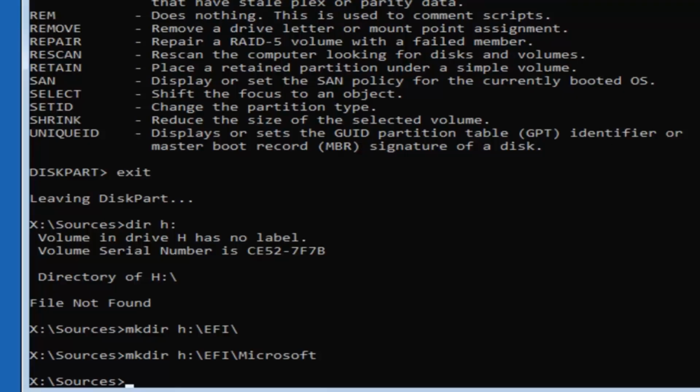Now you want to type in CD space /D space, and now we're going to do the H again, colon, backslash EFI, another backslash, Microsoft, and then you're going to hit enter.